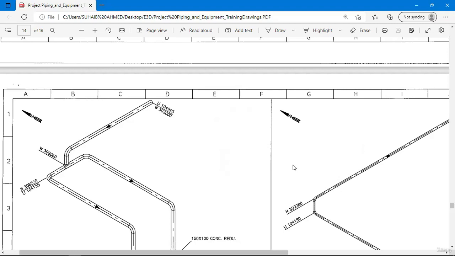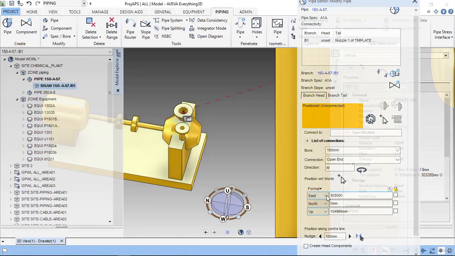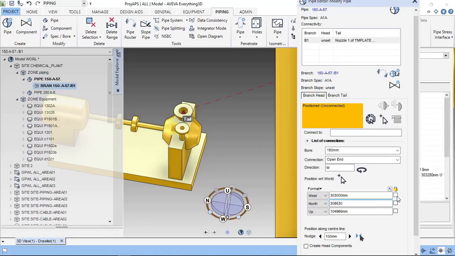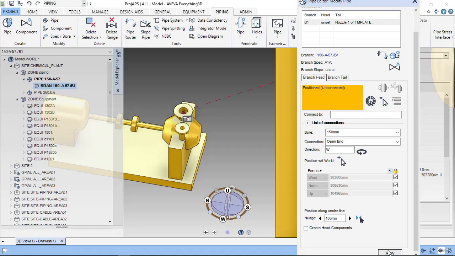Sorry, west. North is 30, 85, 30. This is west, north is 30, 85, 30. Lock it. Apply.